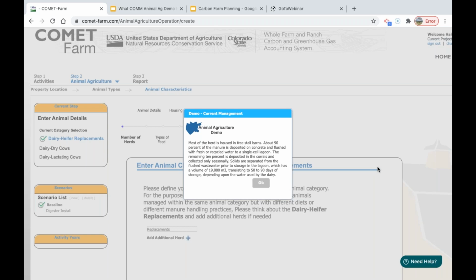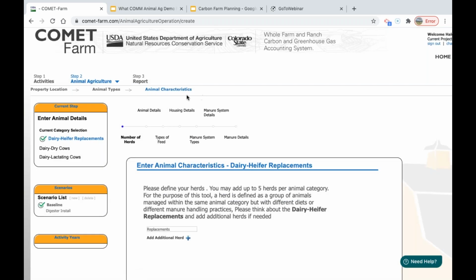Once you've defined your animal types, so that was your animal categories, we're going to go to the first panel, which is our animal characteristics. As you are moving through Comet Farm in here, these little navigation maps will show you which section you are on. It'll either be highlighted in blue, there'll be a little blue dot above or below the section, and you'll know which animal category you are working on when it is also highlighted in blue with this little green check mark. So it's important to make note of which animal category you're entering data for, especially if you have multiple animal types here. That way we don't get confused.